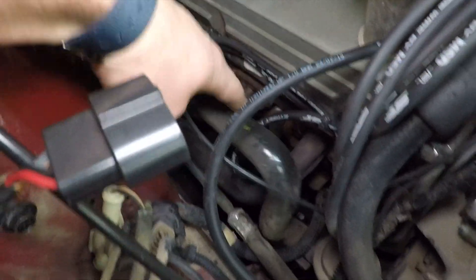Moving on from that, I did a video on removing the smog pump from this 1991 convertible about a year ago. Still to this day, I kid you not, I get asked the exact same two questions consistently — and I get it, it's a pain to roll through comments. So today what I want to do is go a little bit more in depth on the smog pump system removal, show you exactly how and why you do what you do, and answer these questions that just keep coming up. Hopefully this clears the air for everyone.